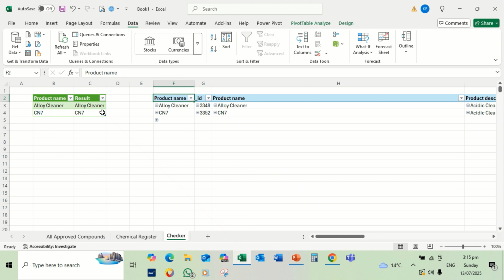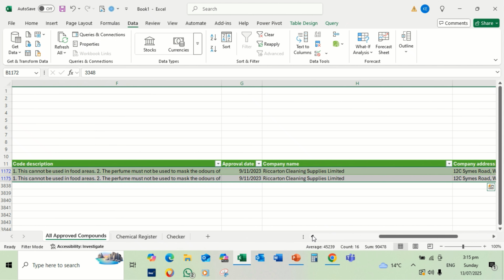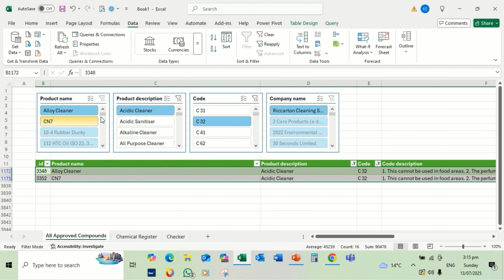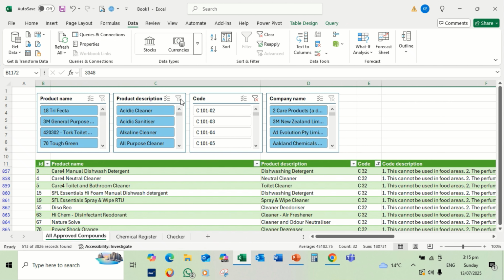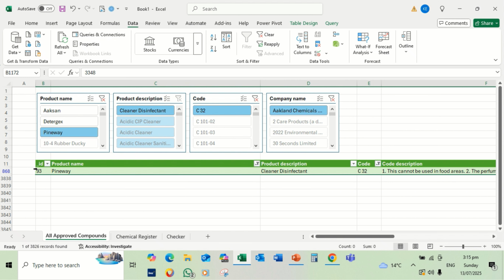So this is how, if we add another compound from all compound, like we can clear the filter and we go, for example, from this company, we need this product, Pinoy.